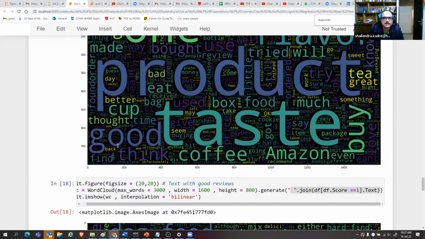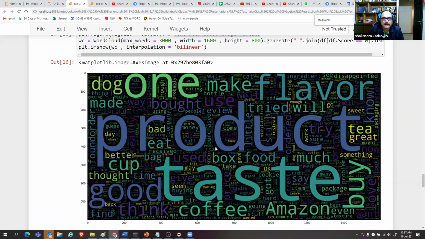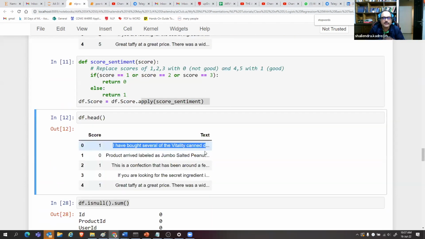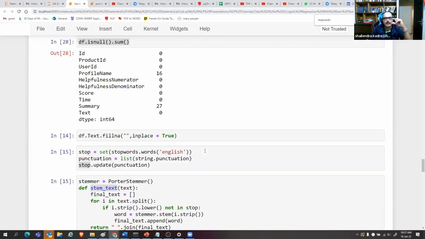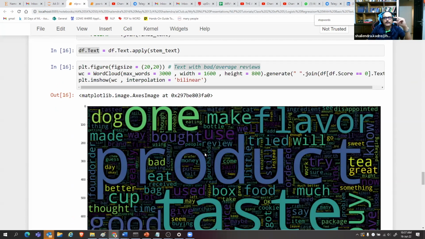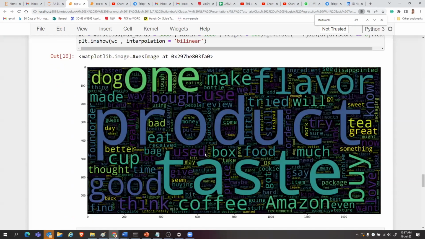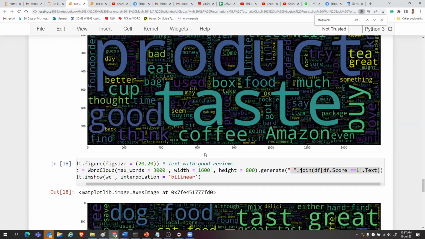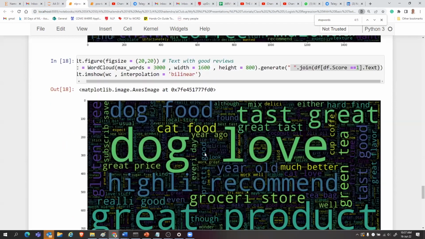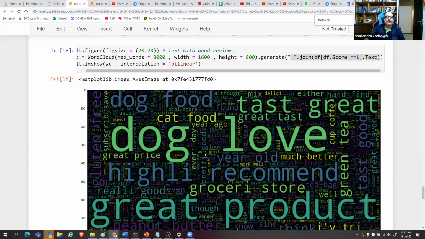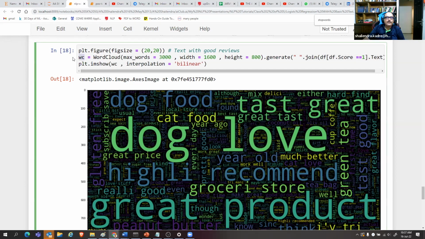This is the text. And what it is doing is, why is dog coming bigger? If you see the output, this word cloud is in the form of an image. So that's what we are plotting.